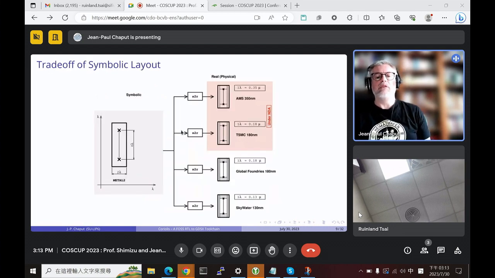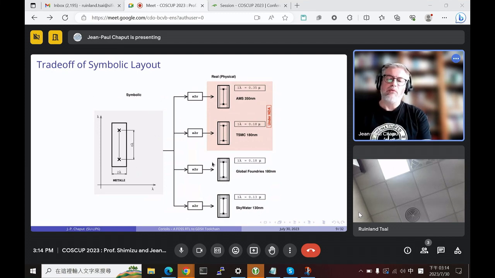So basically what we can do with symbolic layout is that you have your symbolic layout, and then through a simple tool which is called S2R, symbolic to real, you can project your design to any technology. You can have AMS, TSMC, those 2 are under NDA, but you can also use the ones which are not NDA now, which are GlobalFoundries 180 or SkyWater 130 nanometers. So this is the point of symbolic layout.